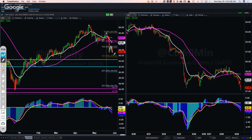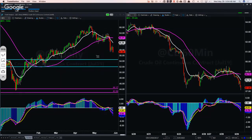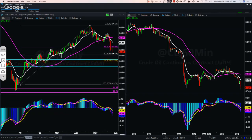So it's looking like it could actually extend further, and I wouldn't be surprised to see something along the lines of, get rid of this, grab my retracement tool, and I'm looking at this as being a wave 3 complete. So let's see what we got. And we're in the 38.2 or past the 38.2 already, but anywhere in this area is the probability, 70% probability. So we have already achieved that. So basically at any time, if this market is ready to continue up for the wave 5, then we are looking to do that really anytime.